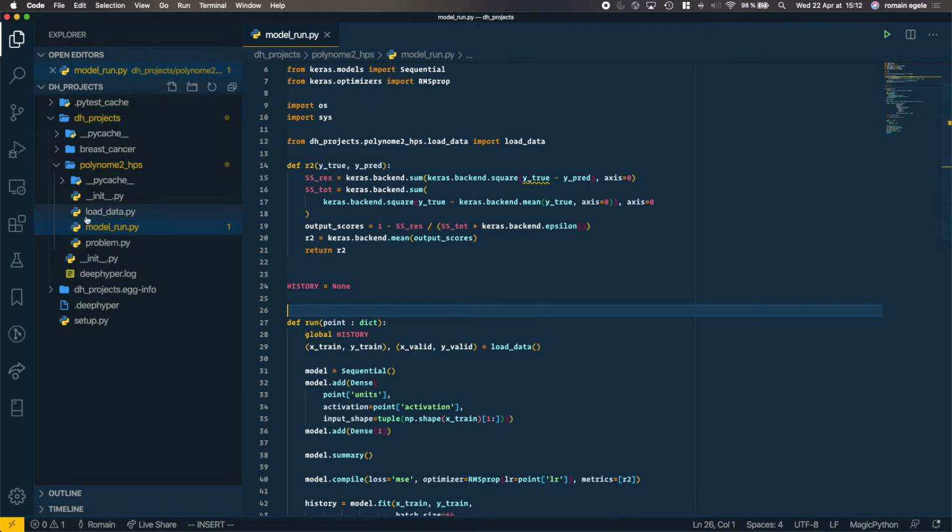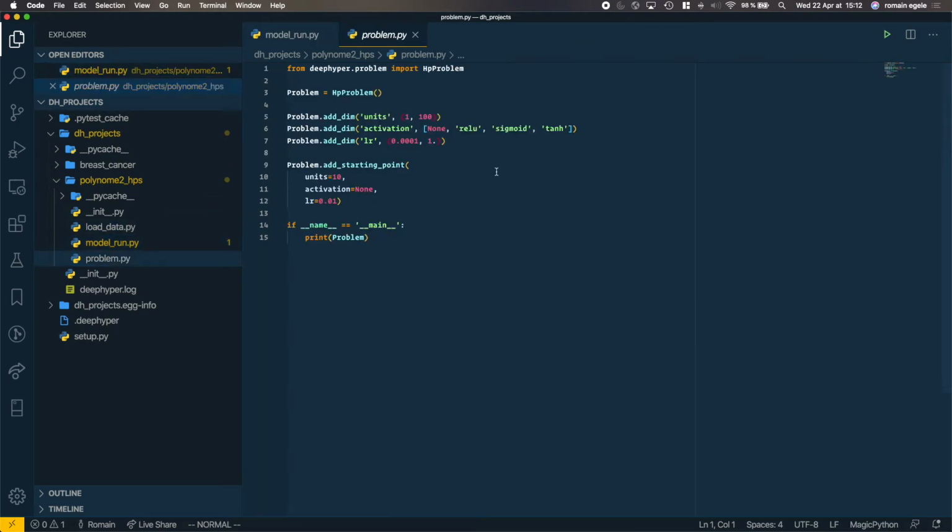Now let's look at the last slide, the problem. We start by importing a hyperparameter problem for DeepHyper. We create our object, our instance, and then we have the 3 dimensions corresponding to the 3 hyperparameters we want to optimize. We first add the number of units, which is a discrete value in the range 1 to 100.